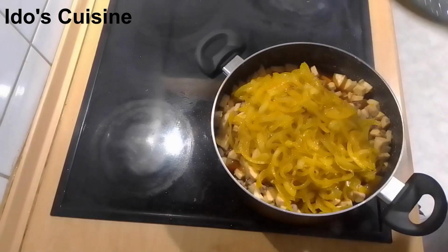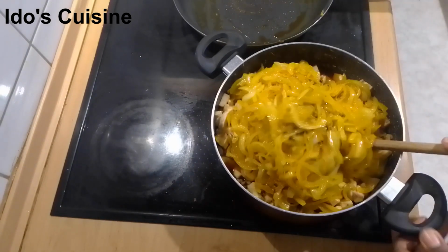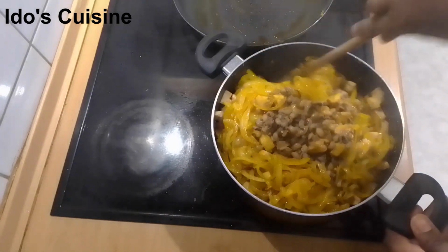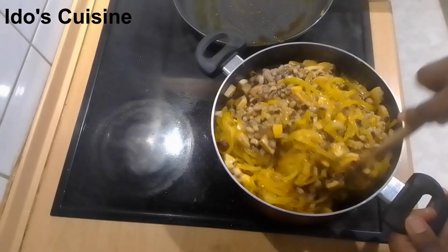So now the beans is almost ready. I'm just going to mix properly and then cover the beans to cook for another 8 to 10 minutes, and then it will be ready for us to eat. Make sure to mix very well.